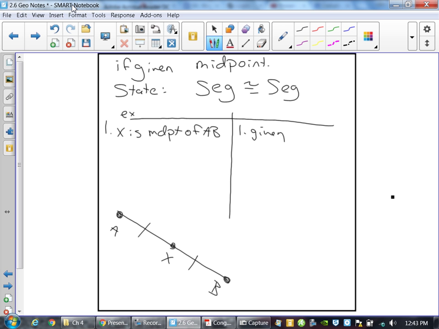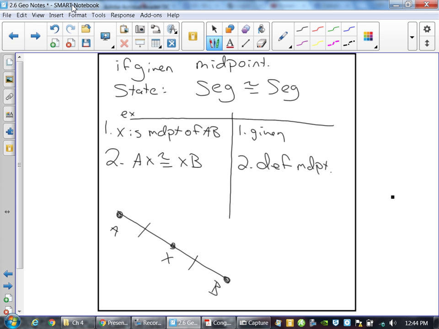which means if I know that I have a midpoint, what's something that I can say about it? Well, some segment is congruent to some other segment. What segments are they? And what did you just use? The definition of a midpoint. That's how these things work. What we're using is bouncing back and forth between a definition into some generic statement.